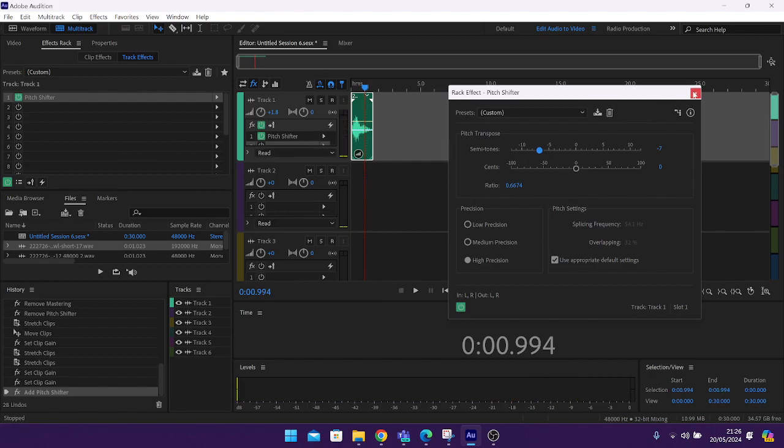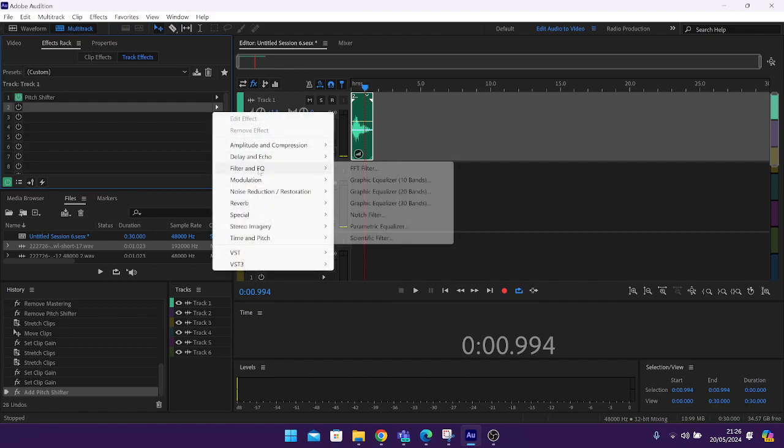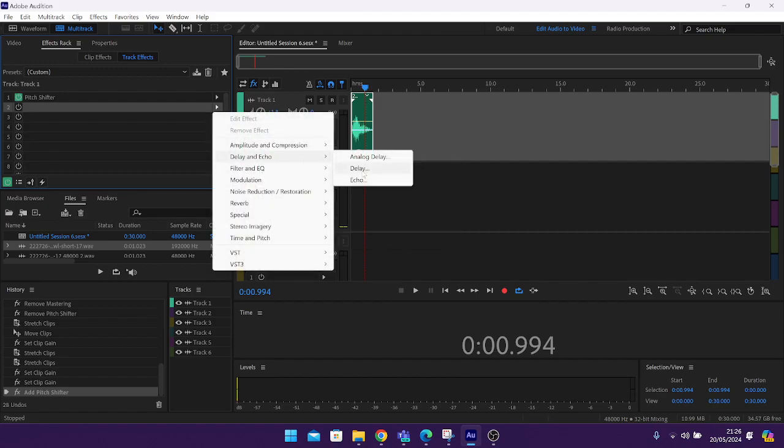So for the sake of the example, compared to the original, that's what we'll do. Now, you can add an echo. Personally, unless you know what you're doing with echoes, which I personally do not, I would stay away from them when you're a new user. Very annoying to use and can often cause headaches, I'm going to be honest.